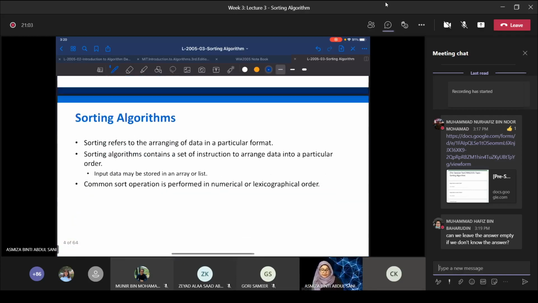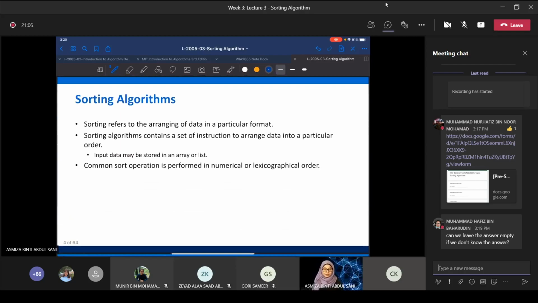Okay. All right. So just a brief introduction in regards to sorting algorithms. If you look at the definition of sorting, literally it means you are trying to arrange the data into a particular format. For a sorting algorithm, normally it contains a set of instructions for you to use in order to sort your data into a particular order.